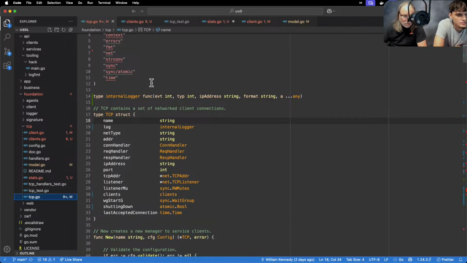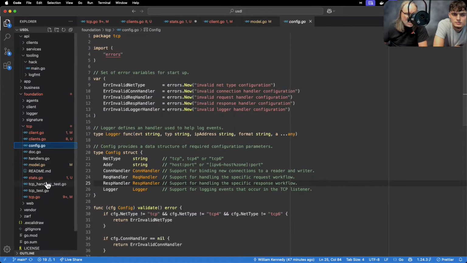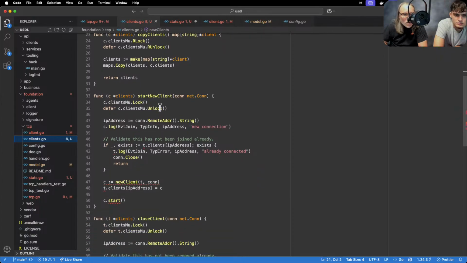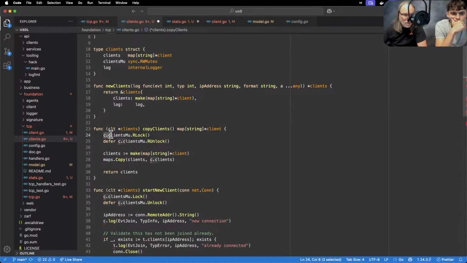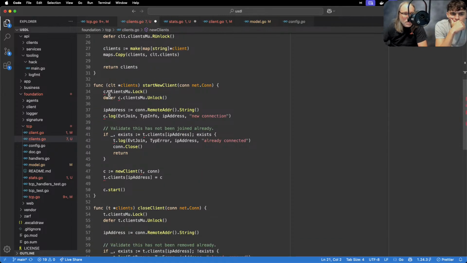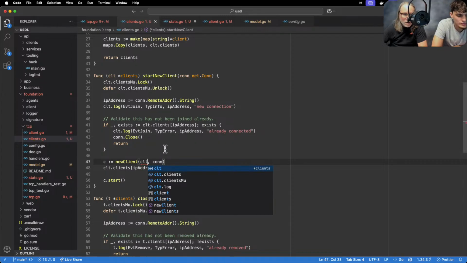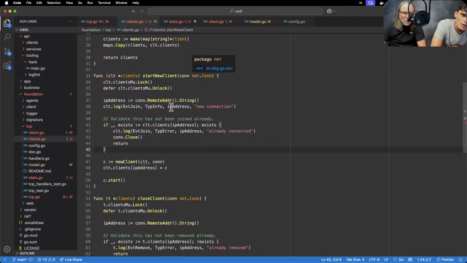We got to fix all that. But that's our internal logger. Because at the, where is it? Why can't I? Oh, at the config level, we asked the caller for a logger that looks like this. But our internal logger is using ints, right? So now I say internal logger. Now all those calls are fine. Now, I can't use C without breaking everything. So let's go with a 3-letter receiver. So that's a 3-letter receiver. And do the same thing. Actually, that one's got to stay lowercase c for new client. But that's the client, CLT. So we're just abstracting away the nastiness of sort of this. A new client actually takes a, okay, that's like this new client call.